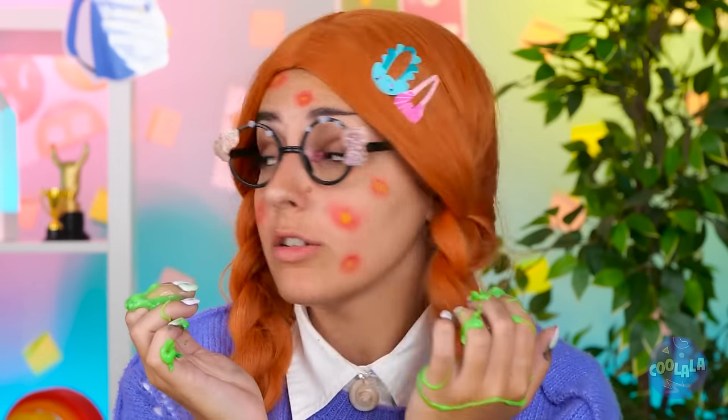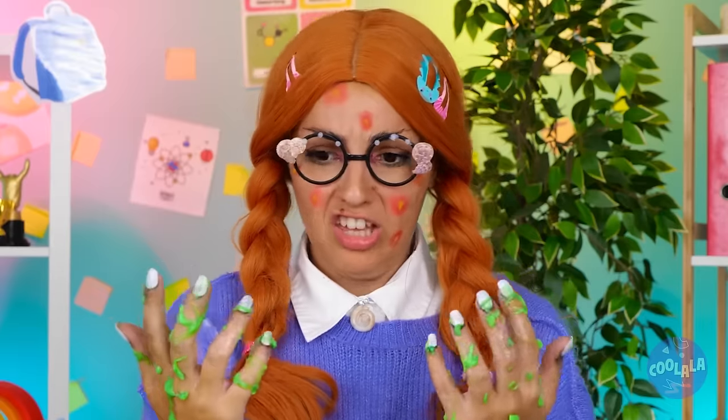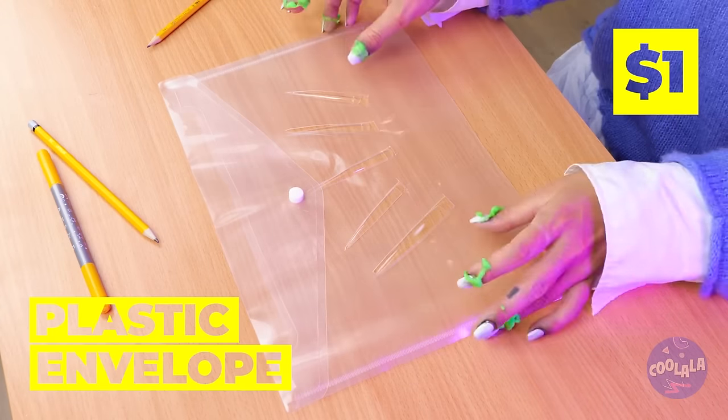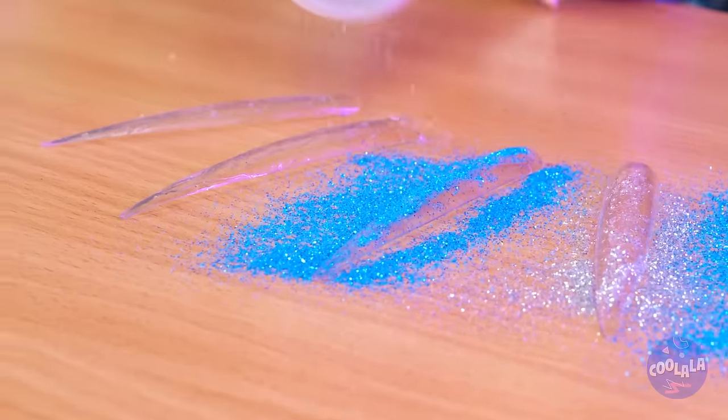Anyone got an extra pencil? Hey. Preferably one without slime. Ew, yuck. Okay, we need to clean those hands. Cut some nails out of a plastic envelope. Now it's time for some glitter. Keep pouring.